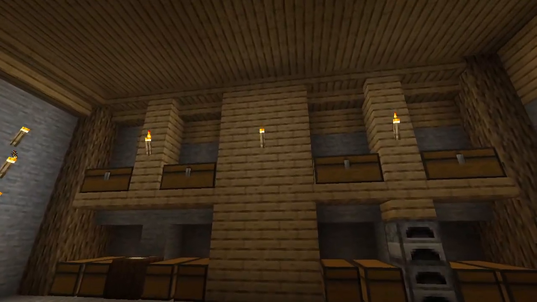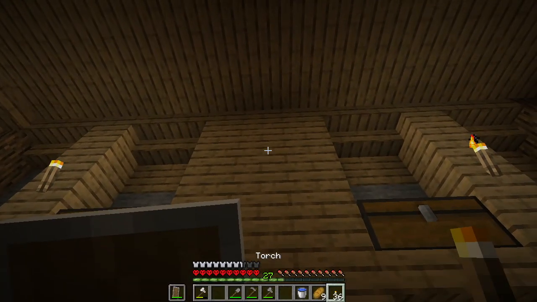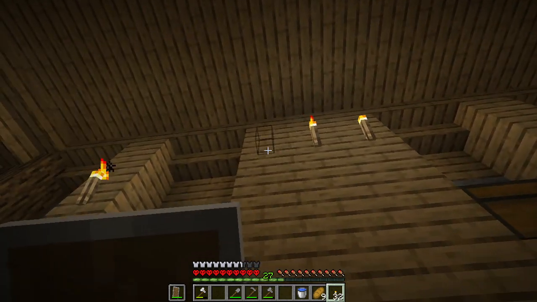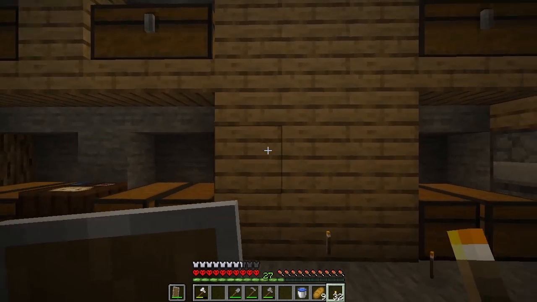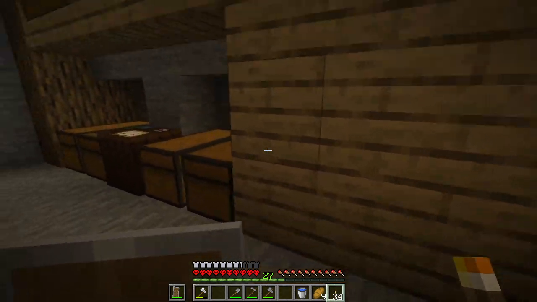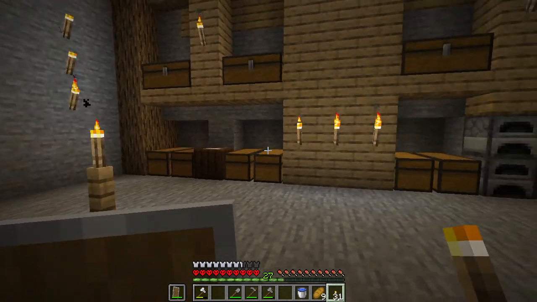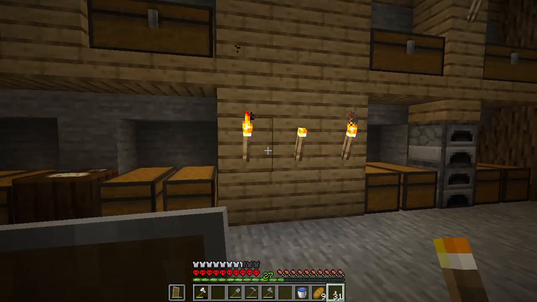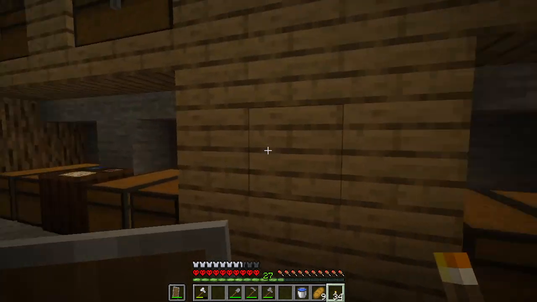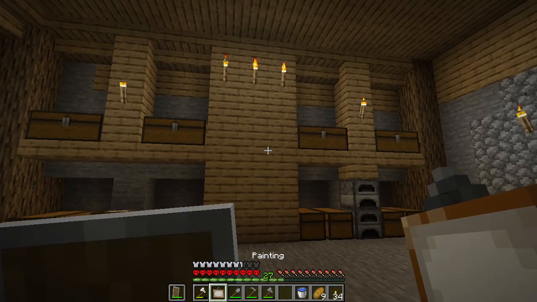This is where I want the painting to go. So I want a nice big painting over here. And I'm going to want torches along the top. I don't think I need torches along the bottom though. I just want the torches along the top. I don't think it's going to look right to have them along the bottom. You know, they're too close by. It makes it feel like they're gonna set you on fire. That's just too close. So up here.